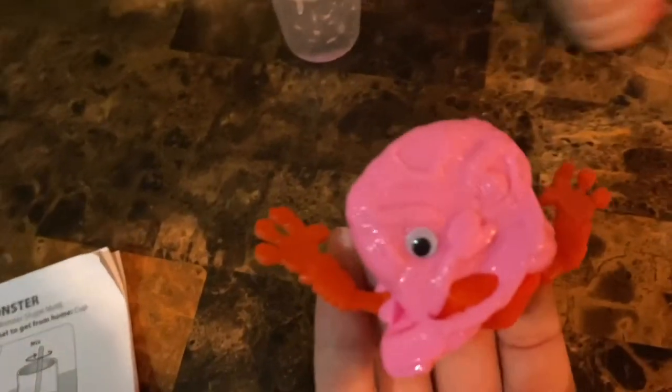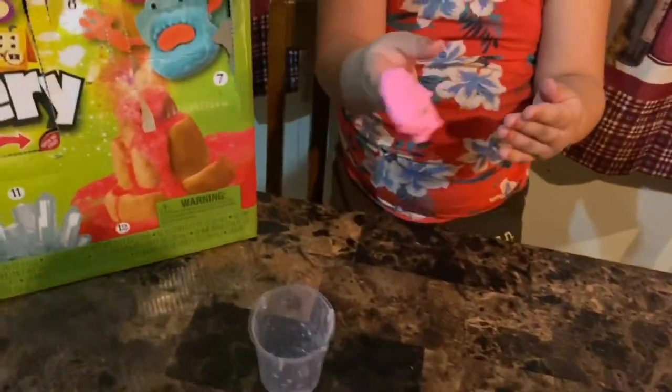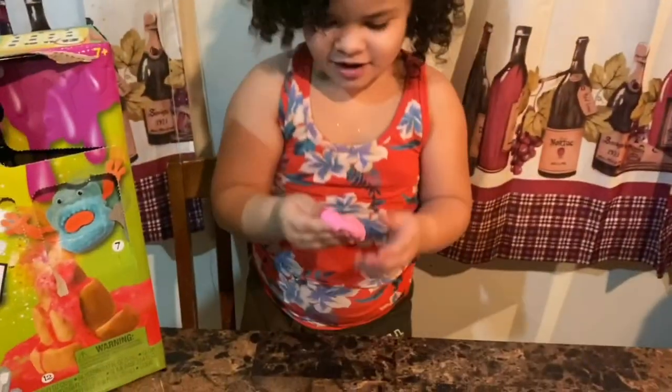All right, and then we take him out, and he's missing an eye. Where's his other eye? Ooh, that's weird. He's definitely a monster. Okay, I'm gonna take the eyes out.